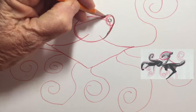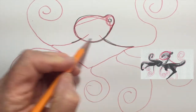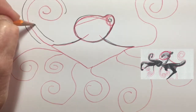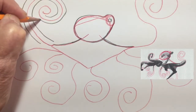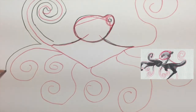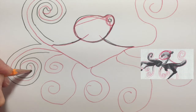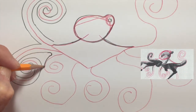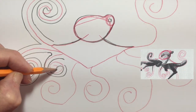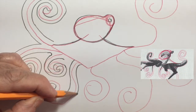Their bodies are so squishy they can squeeze through a tiny crack as long as it's big enough for their beak, which is the only hard part on their bodies. In April 2016, there was an octopus named Inky at the National Aquarium in New Zealand. One night his tank lid was open just a little bit, and he made the newspaper the next day with his daring drive for freedom — he slithered out of his tank, dropped to the floor, scooted across, went down a drainpipe, and dropped 164 feet to the ocean below.